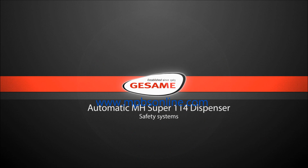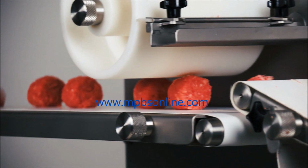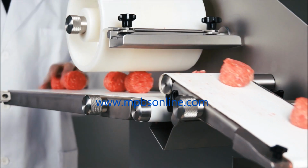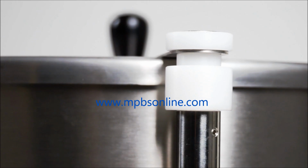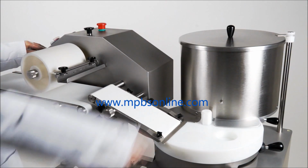Safety systems. The MH Super 114 has 3 safety micros to ensure work that is danger-free for the operator. The first is found on the lid of the tank, which blocks the machine if the tank lid is not correctly positioned. Its purpose is to prevent the meat inside from being manually handled while the machine is in operation.